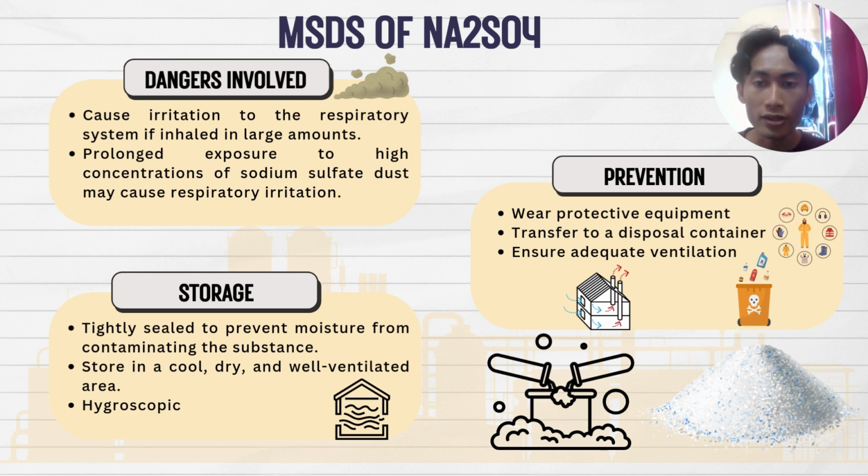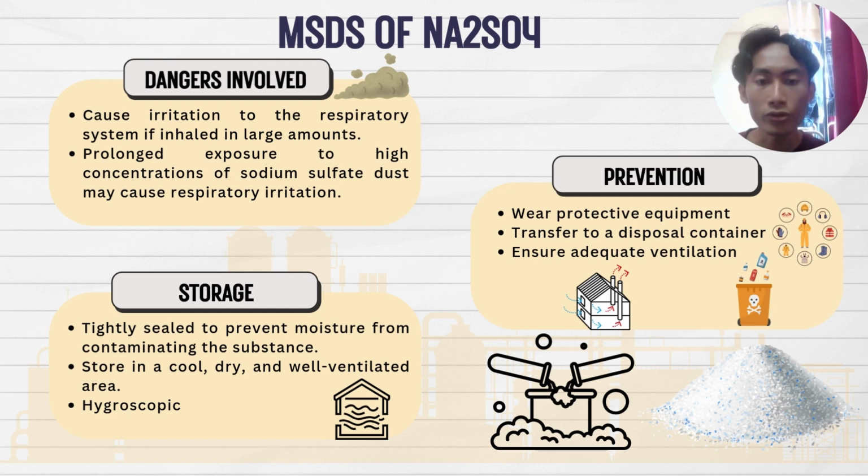It will cause irritation to the respiratory system if inhaled in a large amount. The second one is that prolonged exposure to a high concentration of sodium sulfate may cause respiratory irritation. The next is prevention: how to prevent harm when you enter the plant. The most important thing is that we need to wear protective equipment.